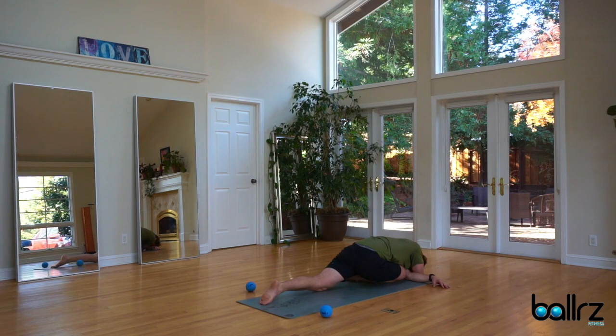Or just walk the hands away and rest the head on something. A block, the floor, your palms. No tension. Sweet surrender. Relax. And let yourself melt into the floor. Gravity's doing the work. Your only responsibility is to the breath.